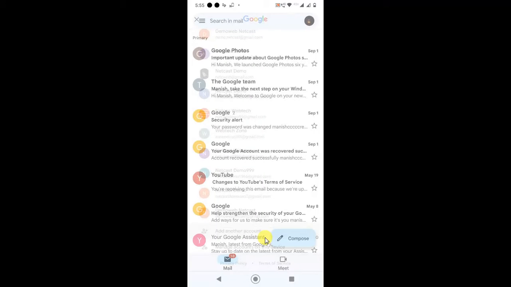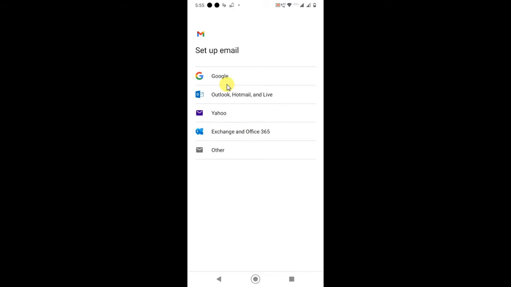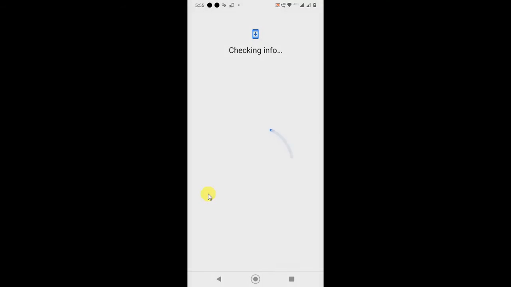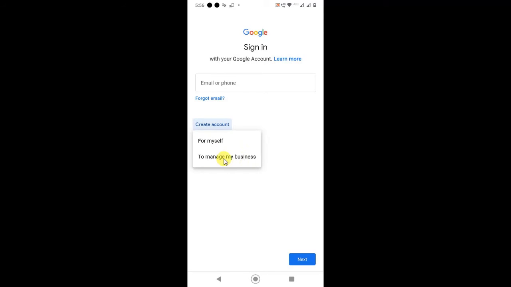on add another account, and here you have to choose Google. Click on Google. Now it brings you to the next page where they will ask you to log in to an account. They are asking for a login, but we are looking to create a new email address in Gmail. So just click on create account, for myself or to manage a business, whatever you want.